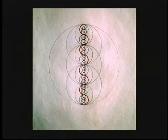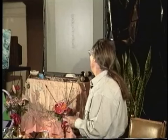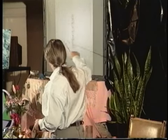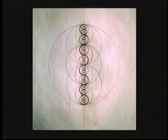Remember when we talked about the egg or the ovum and how mitosis begins, and at first it goes within itself and learns how things work, and then it turns around and grows beyond itself. It first goes within and then without. Well, you can see this geometrically in this way. First of all, this is a binary pattern. This is 1, 2 circles, 4 circles, 8 circles, 16, 32.